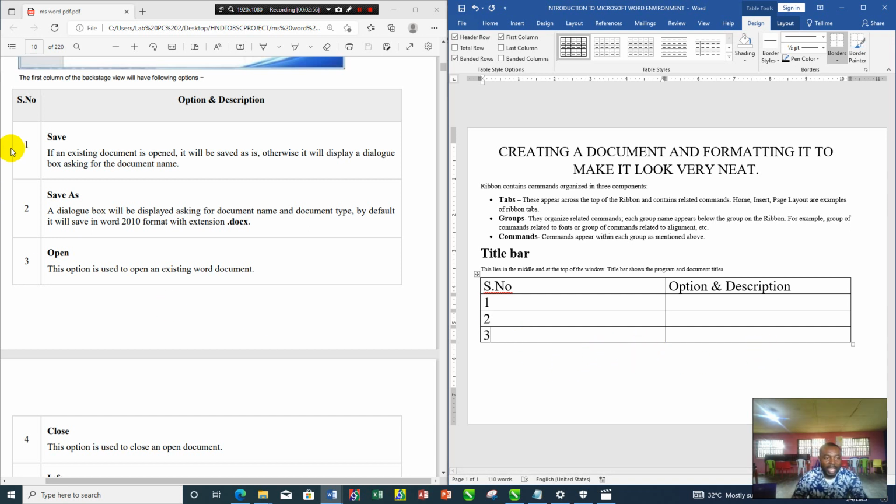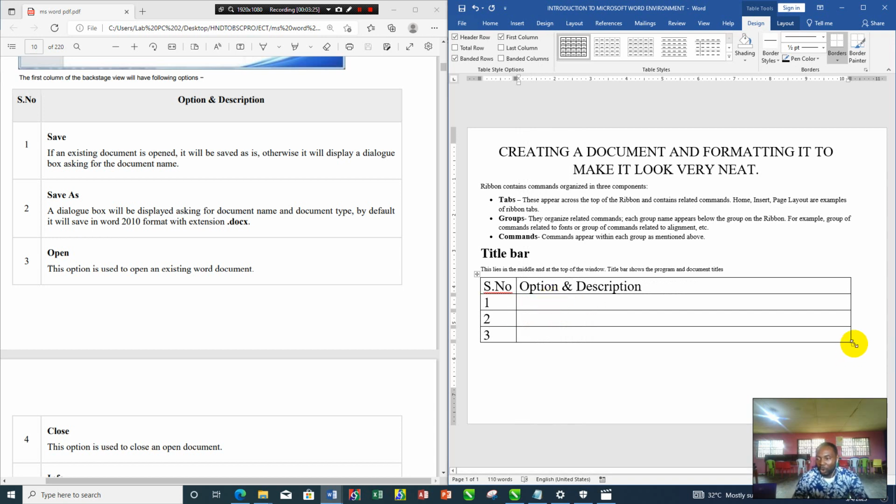The next thing to do here is to resize the column so that it looks very small, like what we have on the left screen. To do that, we move the cursor to the center of the table until it shows this plus sign. We left click, don't leave it, and drag it to the left.